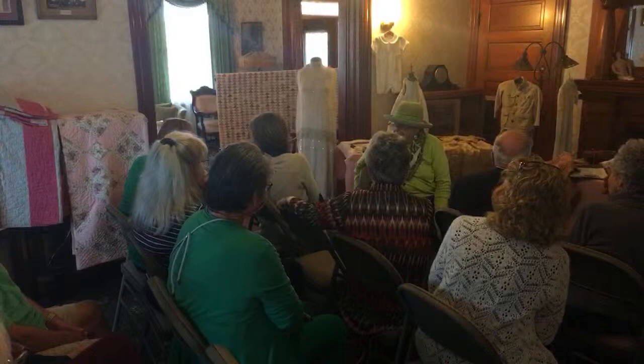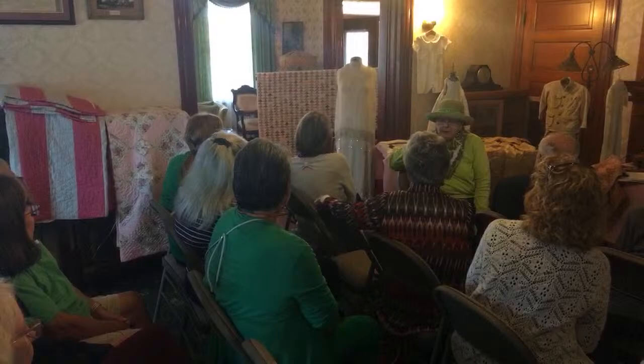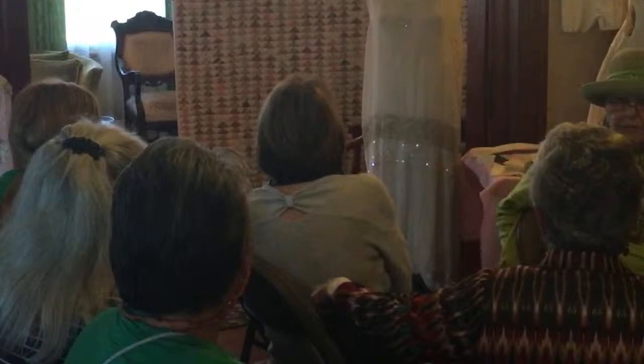The other quilt that we have is this one that's in the other room. That's a flying geese quilt. And it's from about 1880. And if you look at the fabrics, you'll see that some of them have worn away. And part of that is the dye. Just like the silk that shatters because of the minerals. Well, the dye had caustic chemicals in it, so as time went by, it was exposed to the light, and it will eat away the fabric.